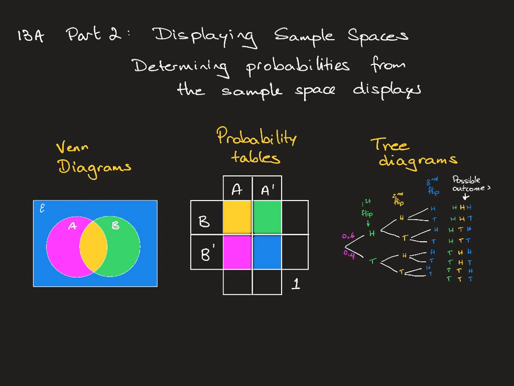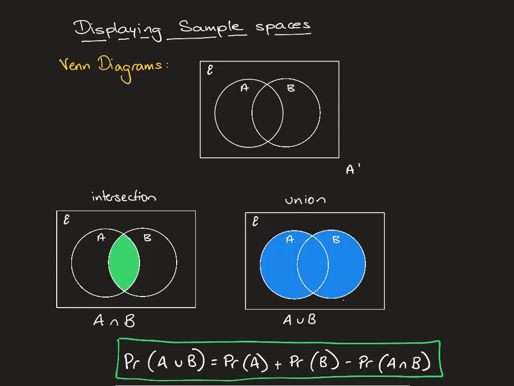So let's start with Venn diagrams. Our Venn diagrams have a rectangle with the sample space symbol, the universal set symbol up here, and each set of values within, or each event within our sample space, has a circle and its letter attached to it. The bit in the middle we call the intersection, and it has this little N-shaped lump. Okay, it's not the letter N, it's a little lump. And we also have the union of A and B, which is a little U.